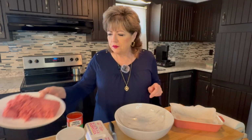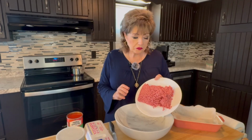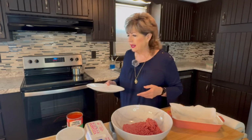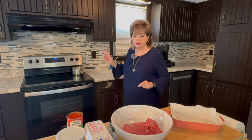Now, today, we're going to just do old fashioned meatloaf, but I'm going to make it so simple and so delicious. All right. So, we're going to start off. This is for a family, not just for two, but for a family. And this is 2 pounds of good hamburger meat. Yes. And try to get the less fat if you can. If you can't, I understand that as well.